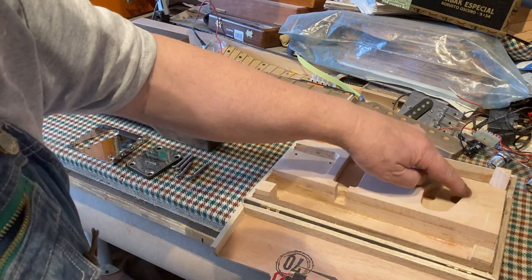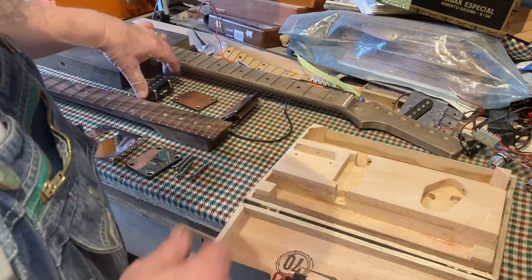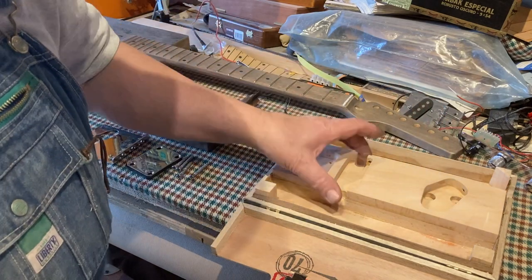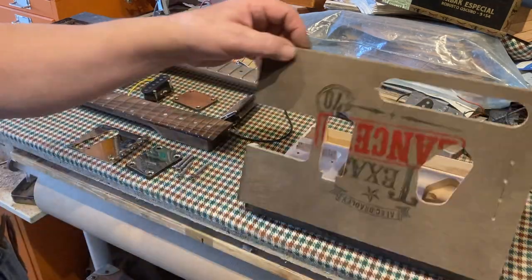And as you can see, that's routed out for our Tele style pickup. These holes are to accommodate if the adjustment screws are a bit long. And here we've got room for a mini humbucker. Holes are just cut through the top.